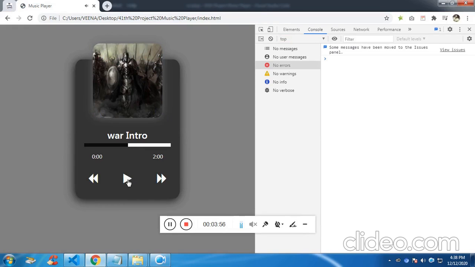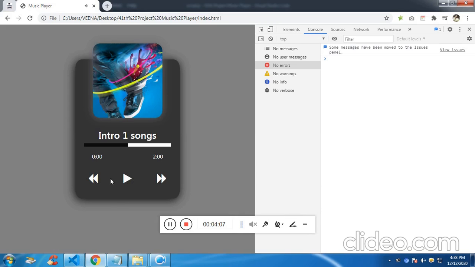Song is played. If I click again, it's not working. So we'll fix it. Just let's see whether it is working or not. We need to get the first song, second song. So both of them are working as we thought.